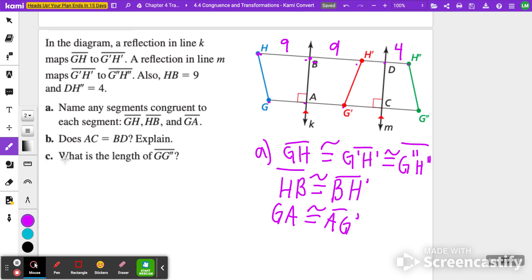So in letter B, does AC, here's A, here's C, equal BD. Yes. The reason why AC is equal to BD is because you have perpendicular lines creating 90 degrees, which are equal segments. That just means they're not leaning anyway. Yes, G prime H prime is leaning, but in that case, no. So then it's also creating a parallelogram. So you can almost picture like this is a rectangle right here and AC and BD are parallel from one another and they're also matching.